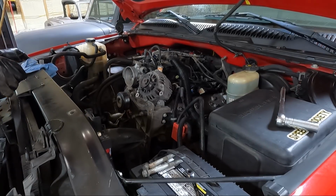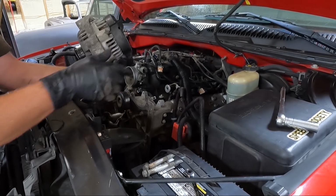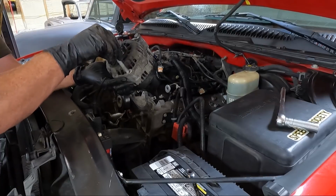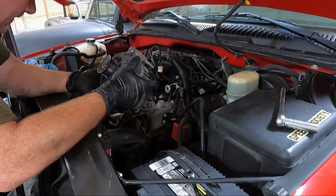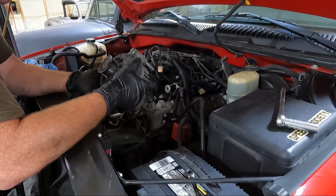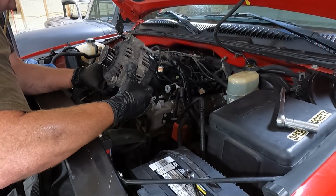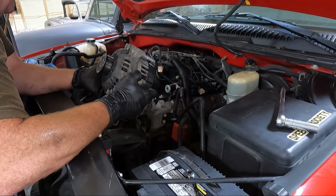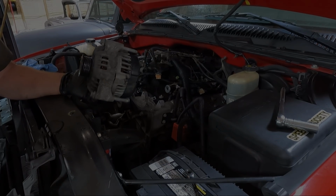So guys, I'm just setting this aside. Normally I'd tag and bag all this, but because I'm wanting to pull this thing out and go right back together with it, I'm just setting stuff together like this, off to the side back there. Now that we got that, I might pull some of that harness off. I'm definitely going to pull the intake off because that's how I want to hook onto it, but let's go grab some 10 millimeters and get some stuff unhooked up top here.